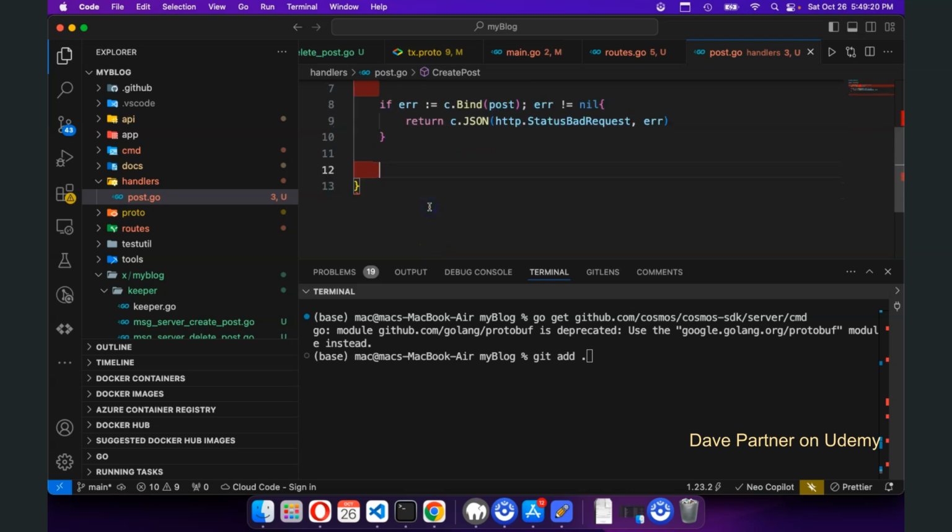We can go a little further. For instance, we can do post ID equal to len models posts, and then +1.